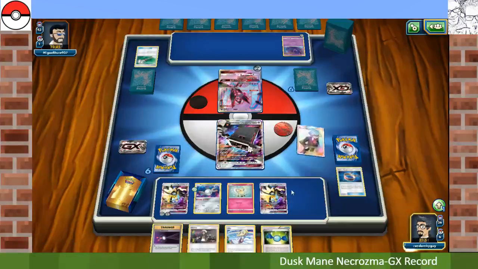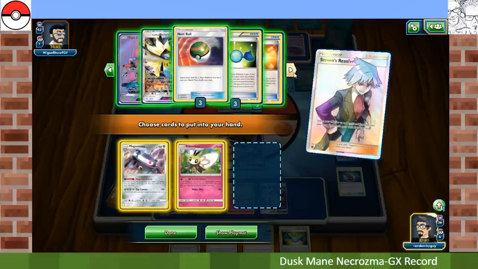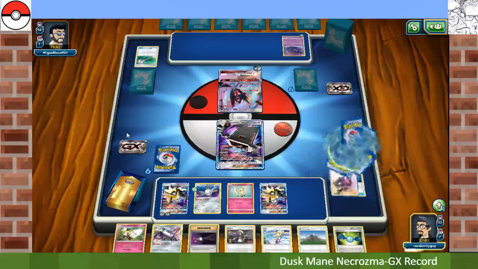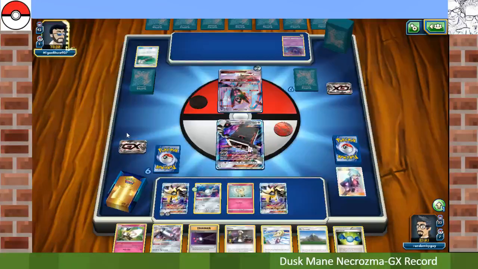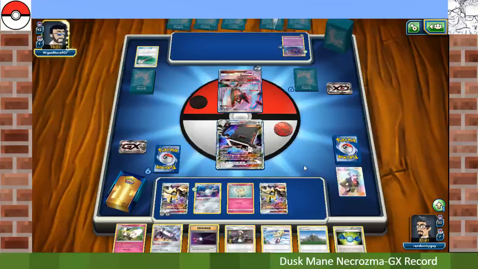Yeah, just gonna Steven. Just like that. Got Lillie in hand, so I think going and getting him out of the line is fine. We don't have any energy in the discard pile, which is just okay.